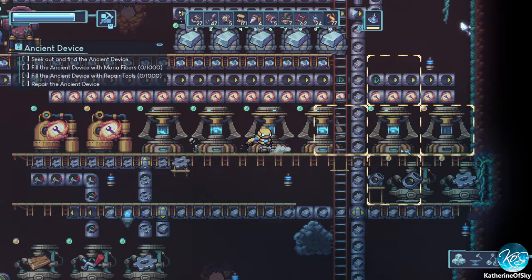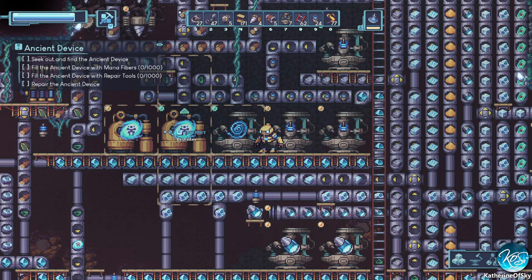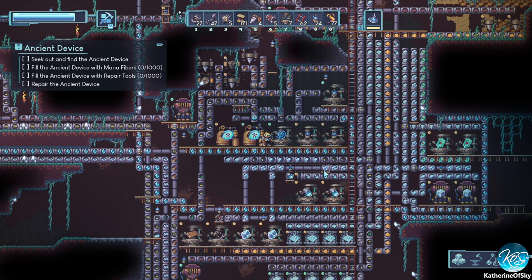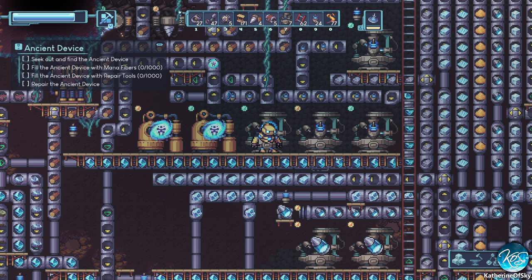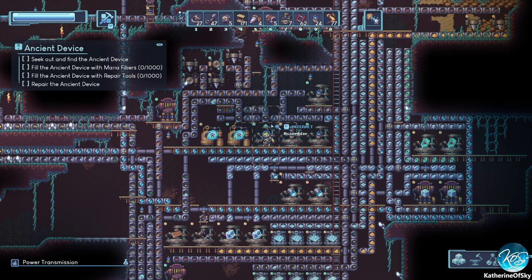So it looks like we're getting... Yeah, these guys are struggling a bit. I do feel like I should have moved this to the other side maybe and have a little bit more construction space for this. But this one is not getting mana fibers. Let's see, you are just slow, it looks like. Whereas I have many of these machines. I'm kind of wondering if I should build more mana fiber machines out here.